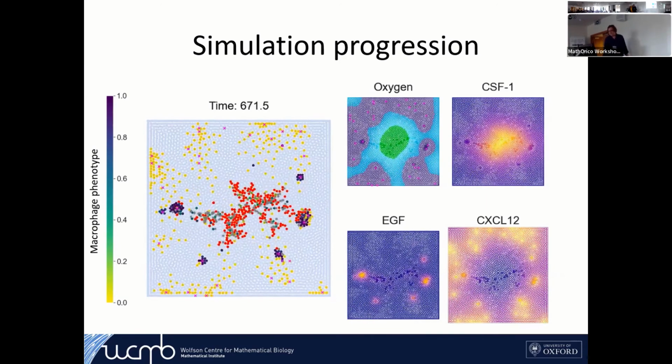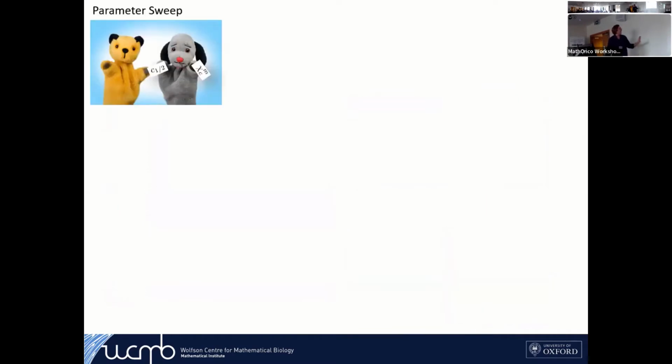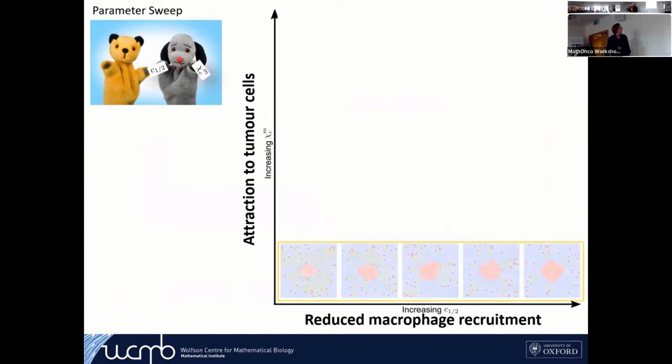So what I'm very interested in is what's going on at the edges of these. So we talked to one of our collaborators, Parameter Sweep, who is very important in this work. So what we're doing here is we're just changing these two parameters. I'm very proud of Parameter Sweep, by the way. I think that's a good joke.